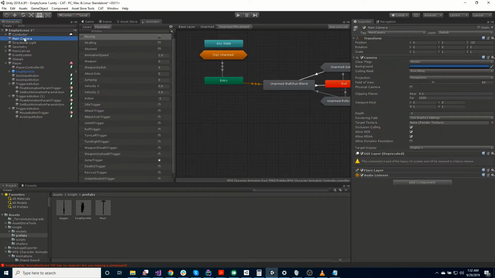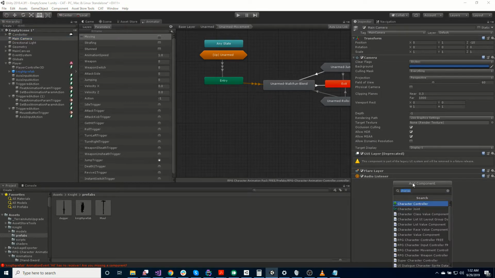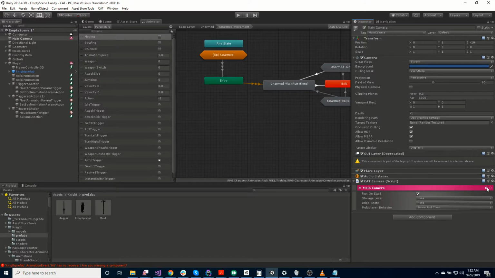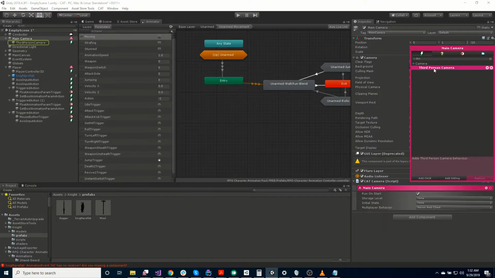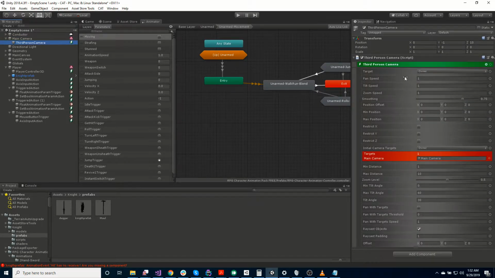The next thing we want to do is set up our camera. So this is just a regular camera here. To make it into a Cat camera, we need to add the Cat camera component, and then we need to decide what type of camera we want it. We want it to be a third-person camera, so we're going to add that, and then we select it over here. Now most of these parameters are good, although we want initial camera target to be the player, and then we want to pan with the target so that the camera kind of turns around with the player. Everything else over here should be good.